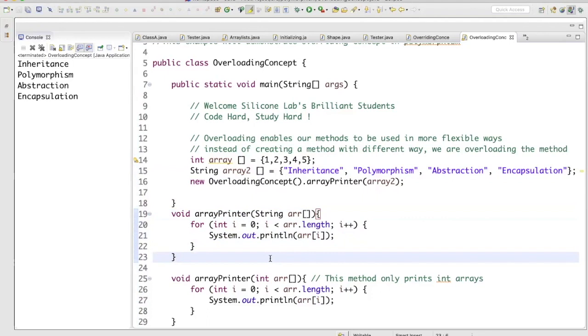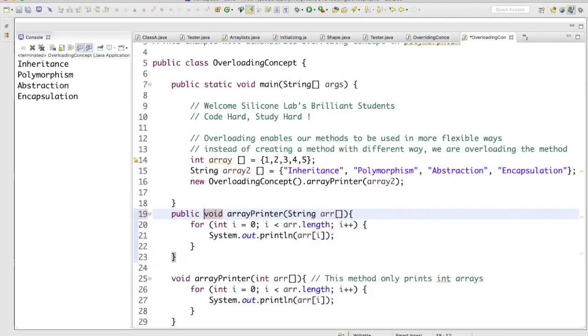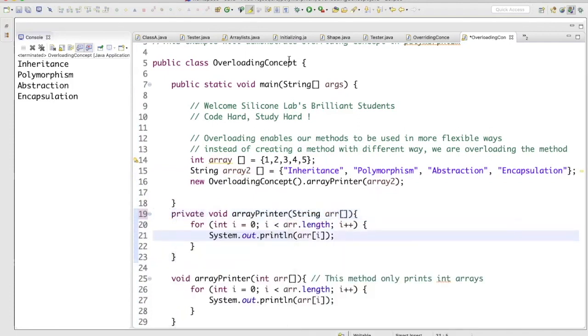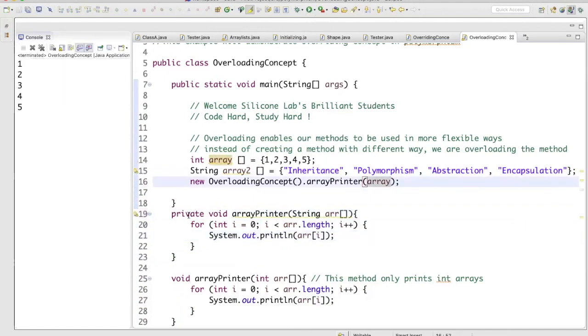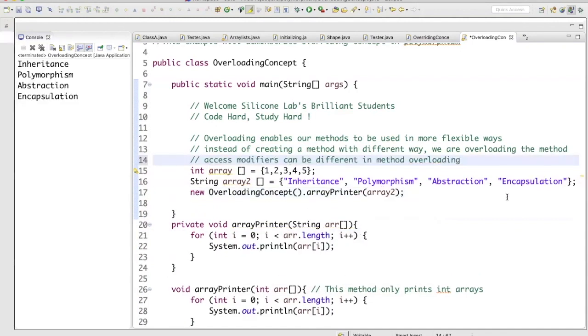So this is important. What I did is I can right now use different parameters with the same method name, and the point is I can change the access modifier also, and even though I change the access modifiers, I can still use the same method name and it is still overloading. In overloading, the important thing is only the method name and parameters need to be different. Other than that, I will be okay. Access modifiers can be different in method overloading. Also, the return type can be different in method overloading.